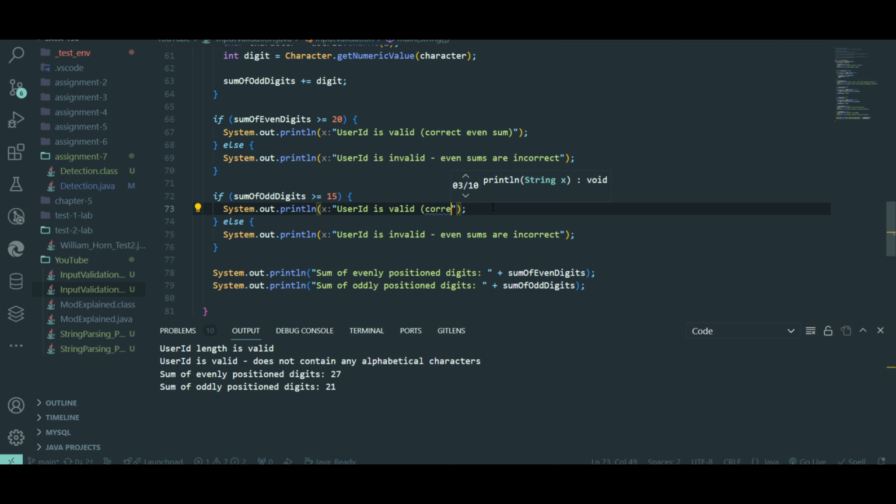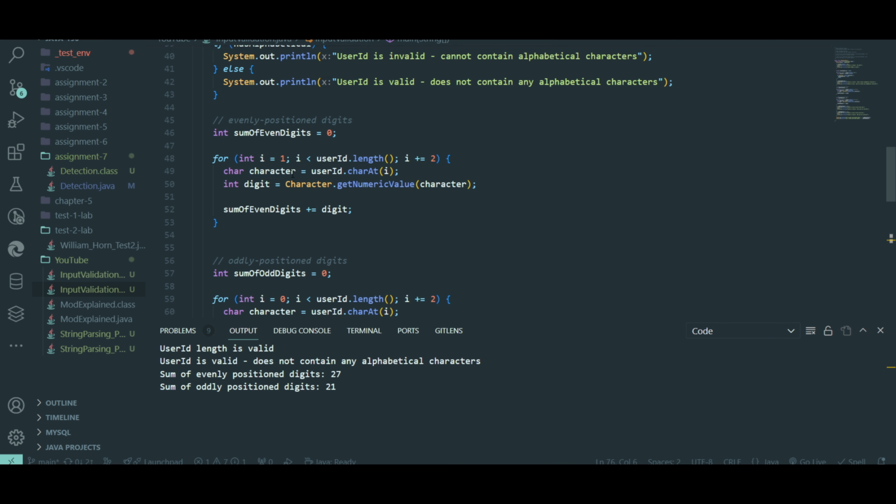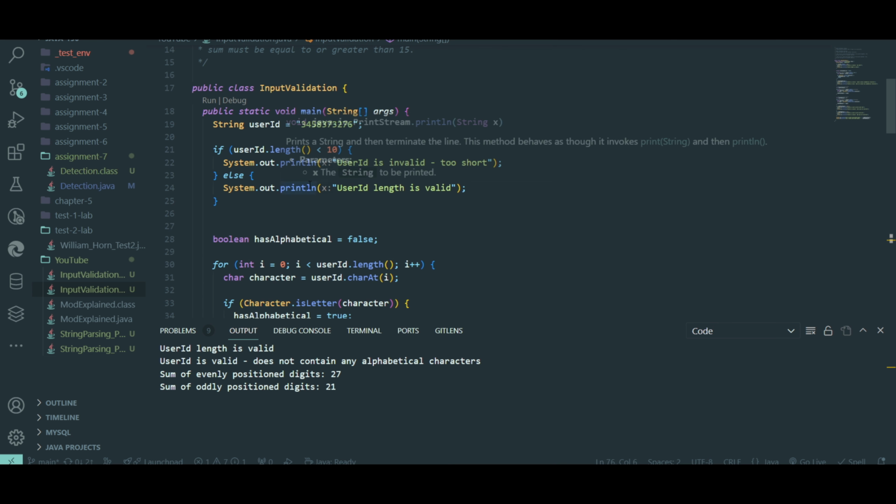Odd, or I'll say correct odd sum for this one. And if it's invalid, then we get user ID is invalid, odd sums are incorrect. All right, and I'll keep this so that we can actually see what the final sums are.